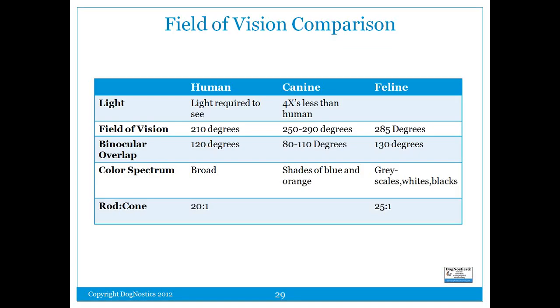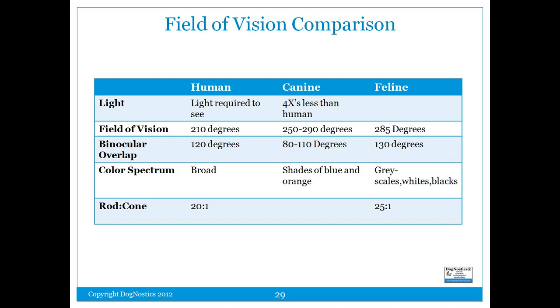Okay, so this kind of gets into what I was talking about a little bit more. If we break it down to what the differences are between dogs, cats, and humans, this is the best information that I can find. And again, we don't know a lot of it. Mostly it's dependent on where the animal's eyes are located on its head. So you can see where a pug's field of vision is going to be completely different than a German Shepherd's.